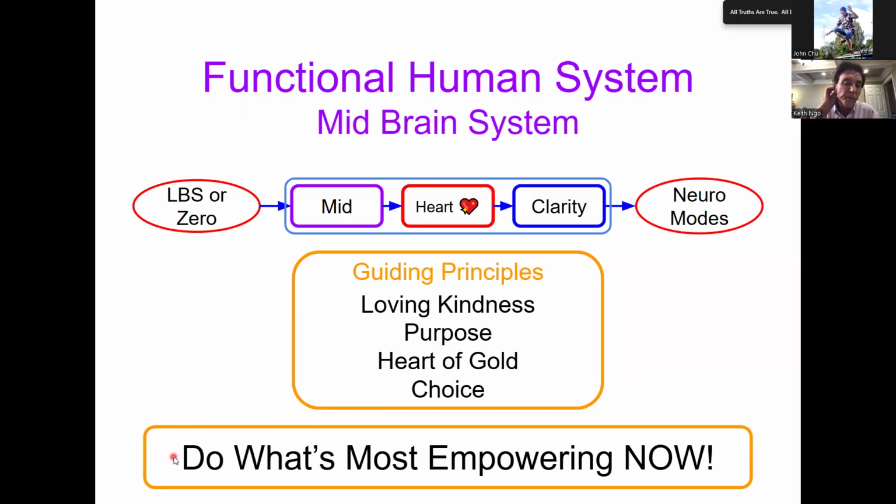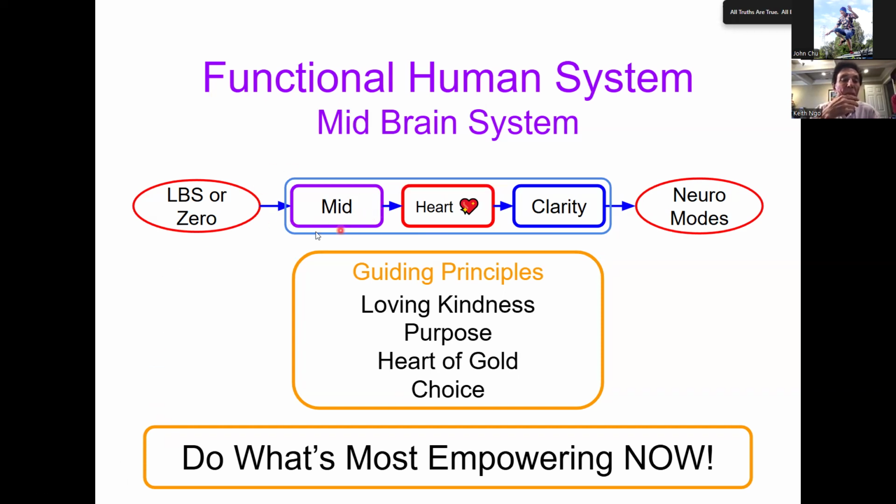What does that mean? That means we do something right now which we feel is most empowering. If we don't feel like there's anything empowering to do right now, we just don't do anything. And the next moment, in 10 minutes, if we feel like the most empowering thing to do is something different, then we just change. So all of a sudden, to me, this is the very definition of freedom. We're not committing to something. We're not saying, because I made a promise I have to keep it for the rest of my life. Things change. What was most empowering back then may not be what's most empowering right now.